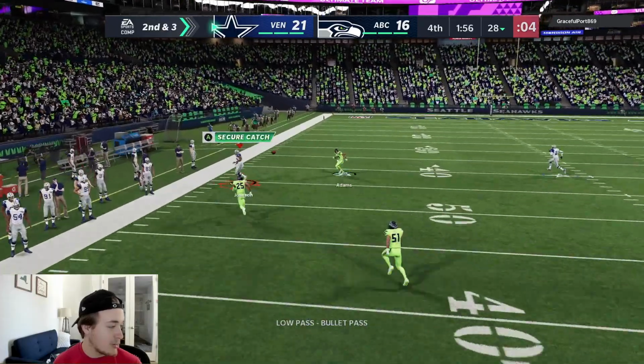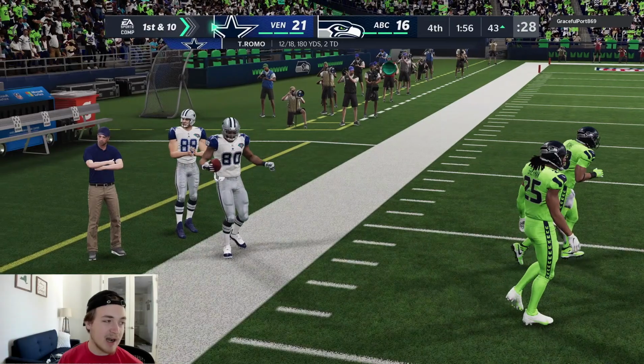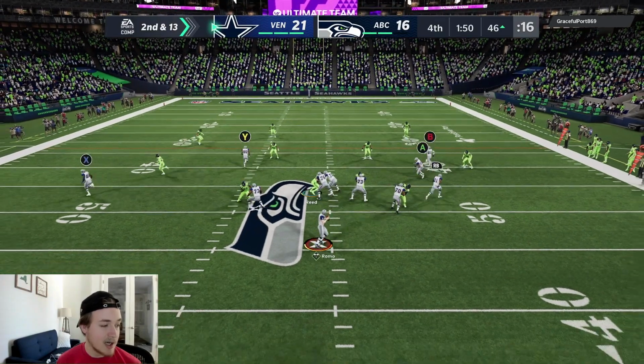We got Y wide open, just going to fit it in. Very particular low ball. If I bulleted it, it might have been incomplete, but we low ball it, we possession catch. Nice pass there by Tony. Just let the D-line user do it, I guess.